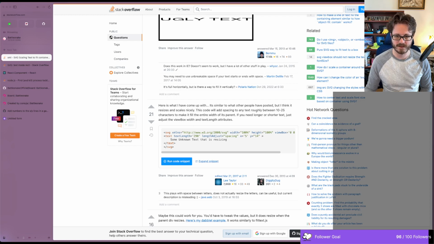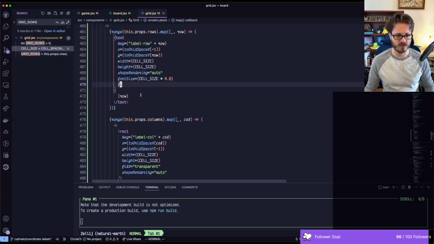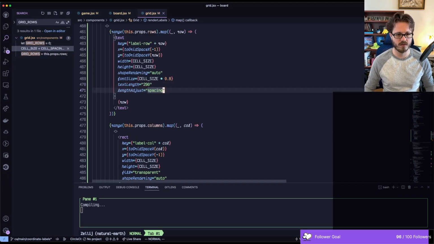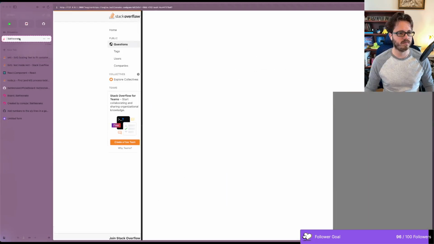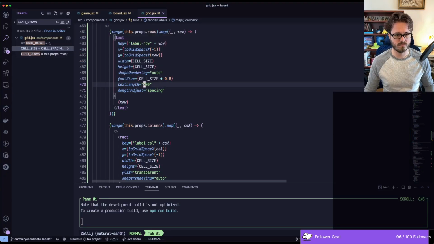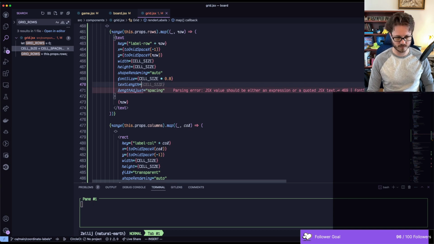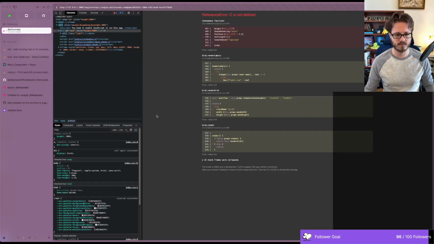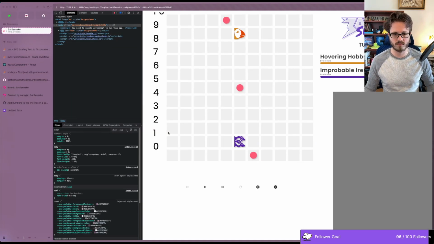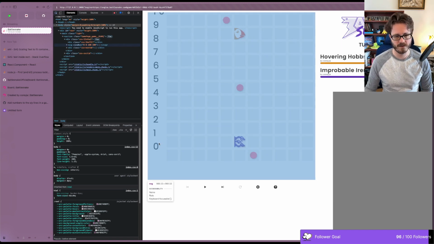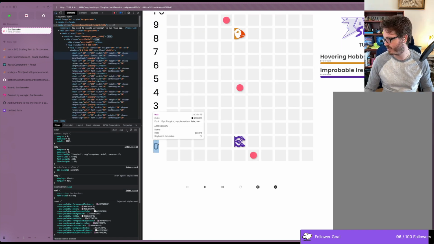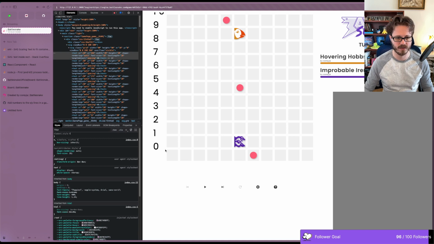We'll add spacing to any text roughly between 10 and 20 characters to make it fill the entire width of its parent. Text length and length adjust. Okay. Oh, because I want to adjust the height, not the width.